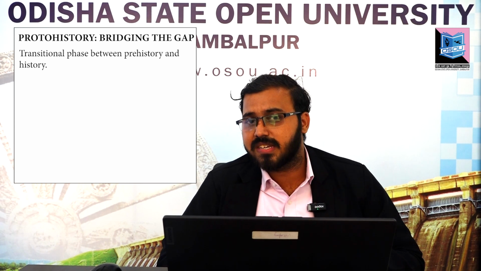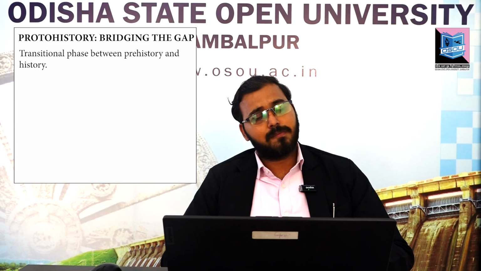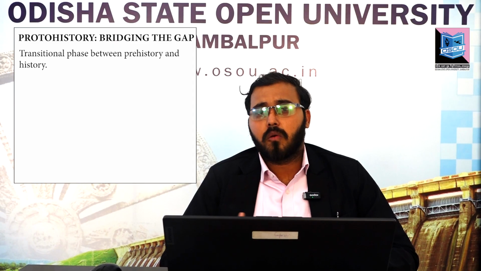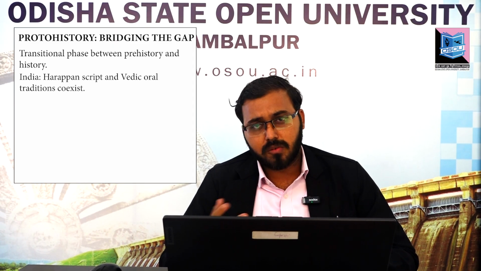Now, proto-history, bridging the gap. It is the transition phase between prehistory and history. In India, especially the Harappan script, the Boustrophedon style of writing, and the Indus Valley civilization, their glorious achievements, their drainage system, their town planning, everything, including the Vedic oral traditions, coexist. It covers 3500 BCE to 300 BCE. It includes the Neolithic culture, the Indus Valley civilization, the Chalcolithic period, and the Iron Age cultures.